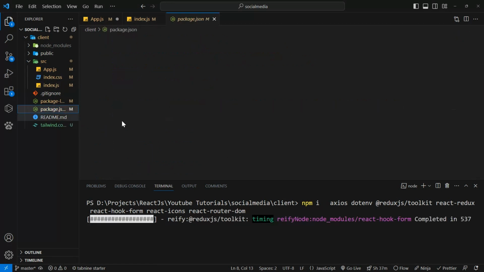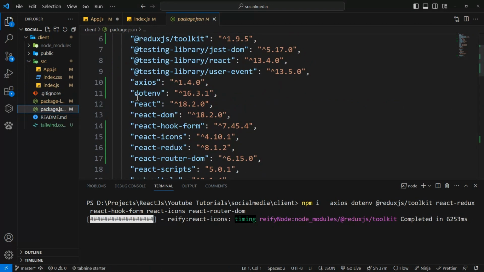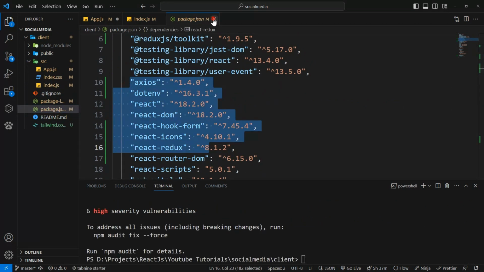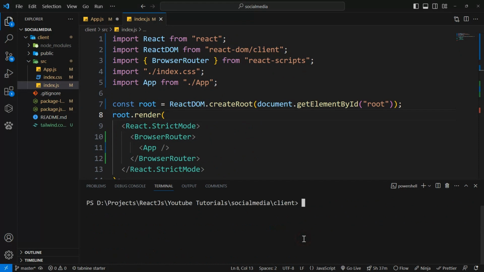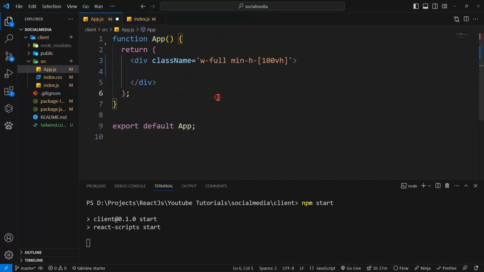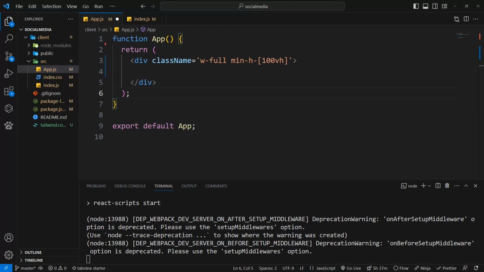So when you check your package.json, you should see them installed here. Now let's start our app again. Okay, so we are here.